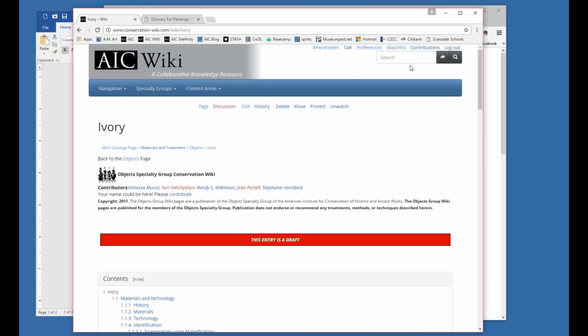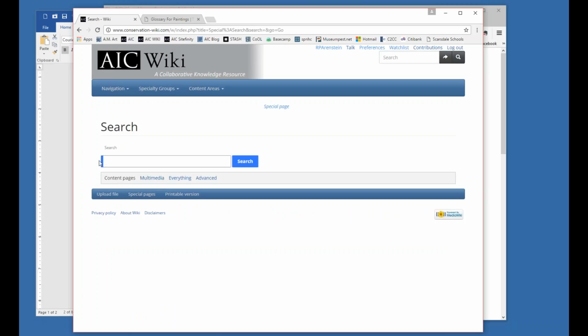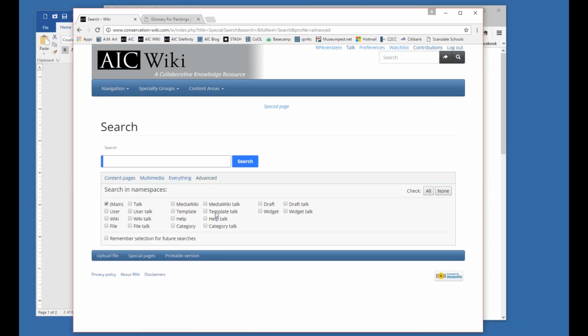So this just took me to the top page that was listed as ivory. But if we do this, it's going to take us into a full search page, and you'll see that this is only searching for content pages, but we can also search on our media pages, and what's most useful is to go into your advanced page.